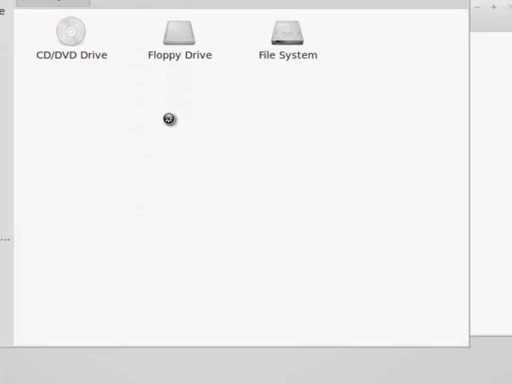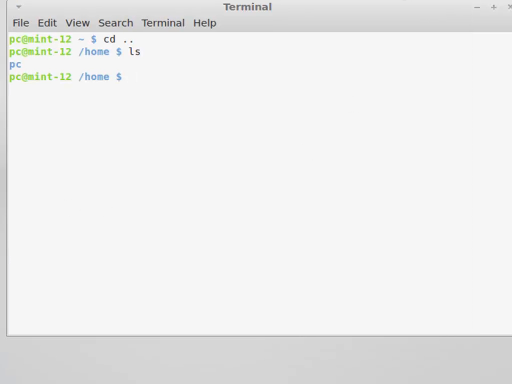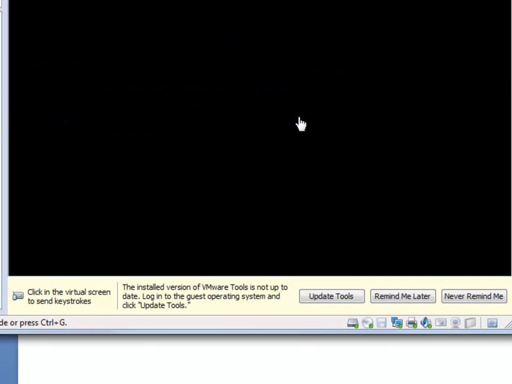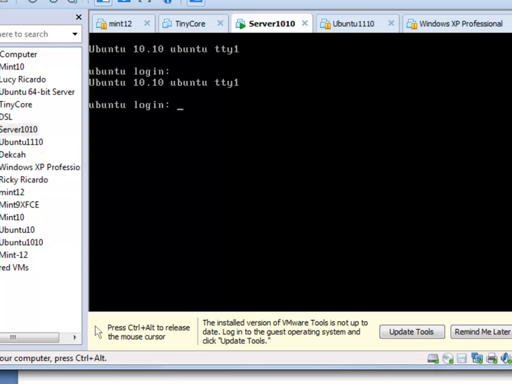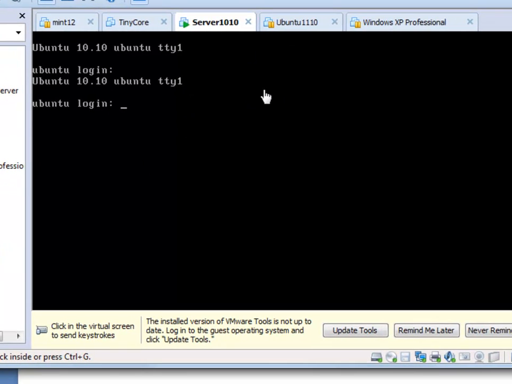This looks very much like the user interface in Windows. But what you're going to have instead is this. That's what you're going to see. It doesn't have a graphical user interface. Everything that you'll see will be a text interface.